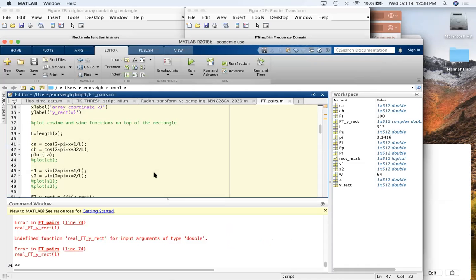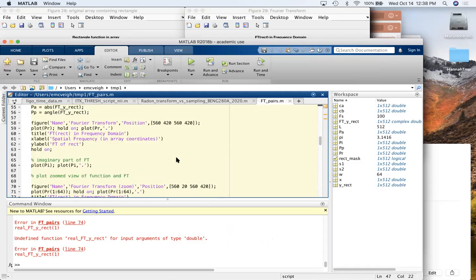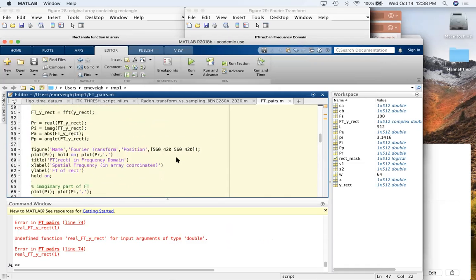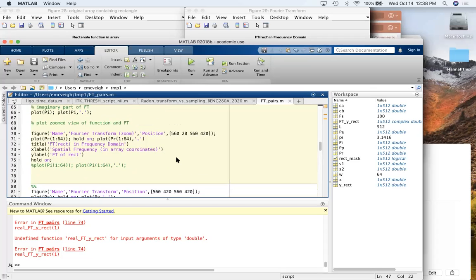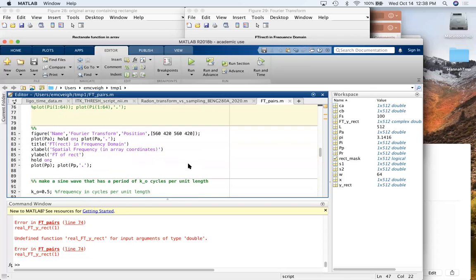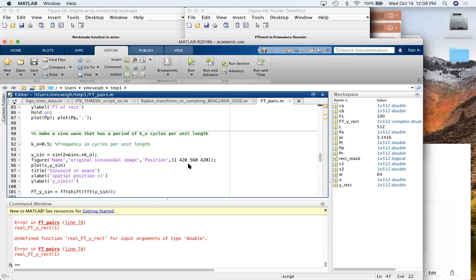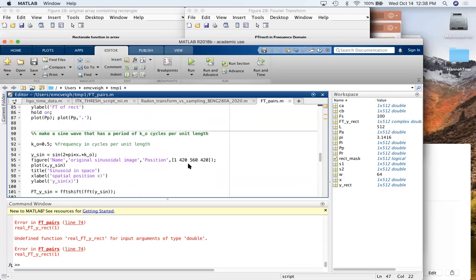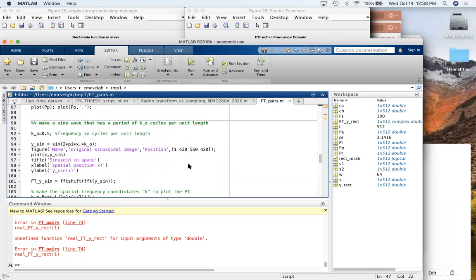Any other questions? All right. Well, I'll post up this code, and you can play around with it. This is kind of like the native Fourier transform in an array or in a matrix. Then when we come down here, we start making a coordinate system in centimeters and a spatial frequency coordinate system in cycles per centimeter.